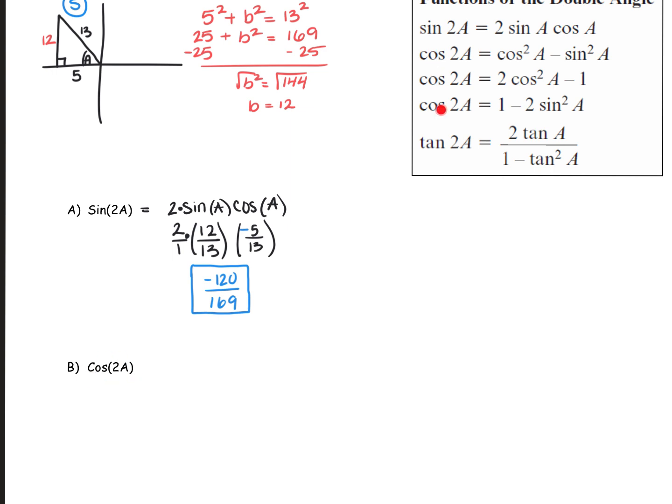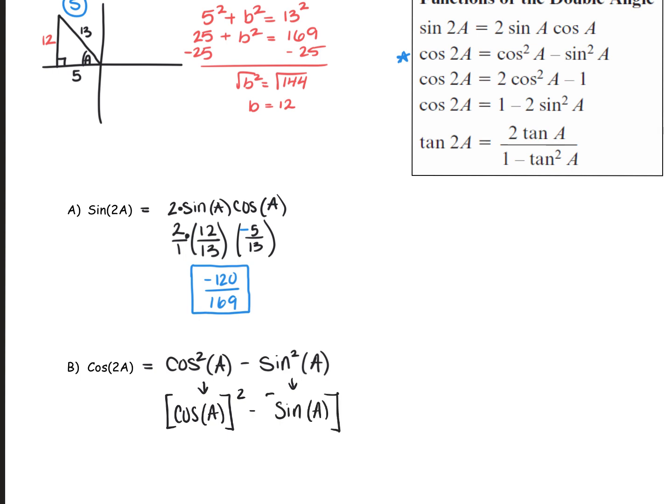There are 3 formulas that you could use for cosine of 2A. So what I'm actually going to do is I'm going to do one of the formulas, and then I'm going to ask you to do one of the other 2. So I'm just going to do this one. That formula tells me that cosine of 2A is equivalent to cosine squared of the angle minus sine squared of the angle. Now, what's important to know is that this little squared here on the inside means cosine of A, that whole thing squared. Same thing over here. If it was sine squared of A, that means sine of A, that whole thing squared.